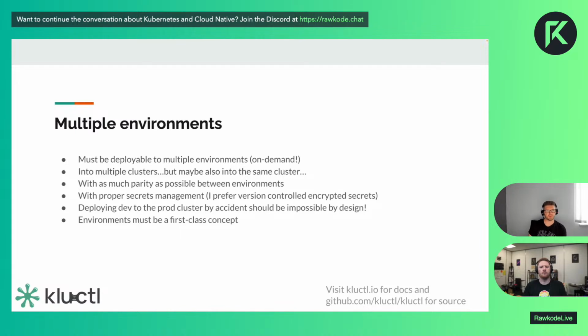At least in my opinion, the target should always be to have as much parity as possible between environments. So they should look the same or at least have the same source and shouldn't have that many differences. In practice, that's not always the case because, for example, if you deploy something on your local machine, you will probably not deploy all the monitoring stuff while you would deploy that to prod.